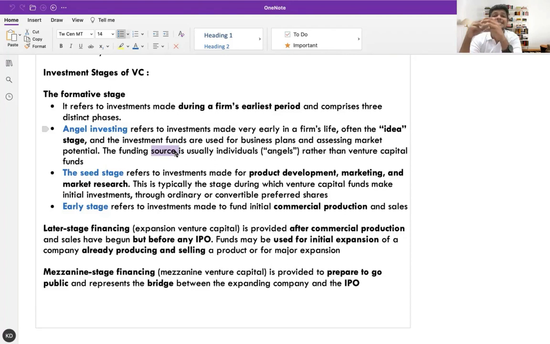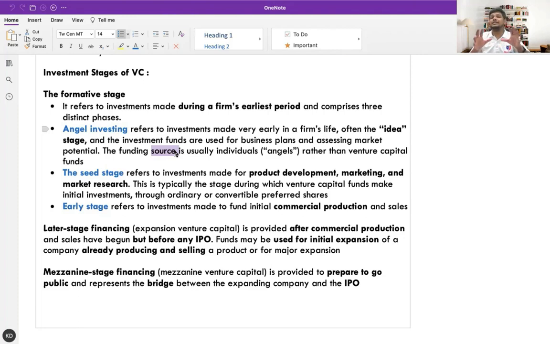Then you have the seed stage. Seed means your idea is now getting implemented. So this is the point where you have convinced the investors about your idea. Now you are going to start the production of that idea. You'll start developing that idea into a material. Are you getting my point? So you will need production, marketing, development, research, everything. This is what is going to be the seed stage. Whatever fund you require for this is what we call seed stage investment, right?